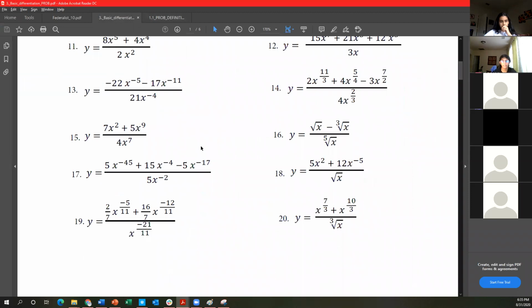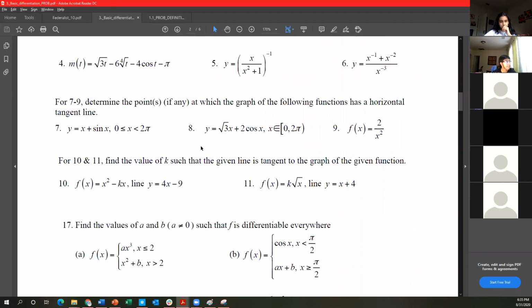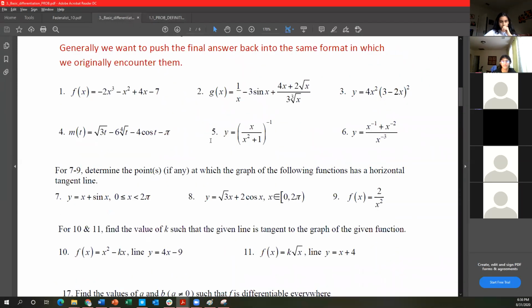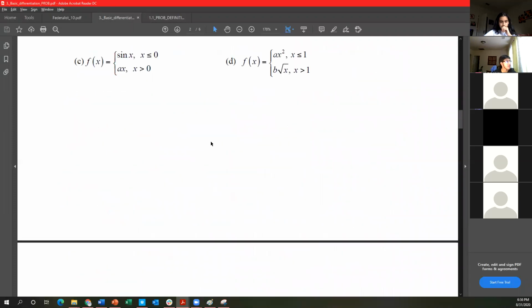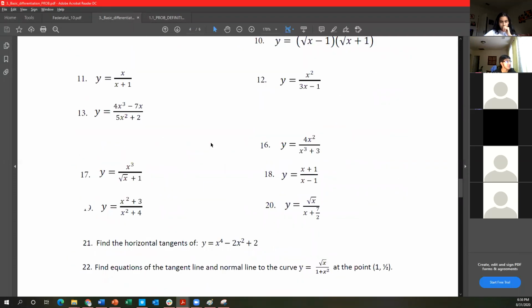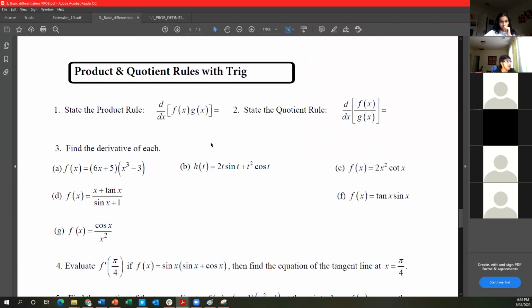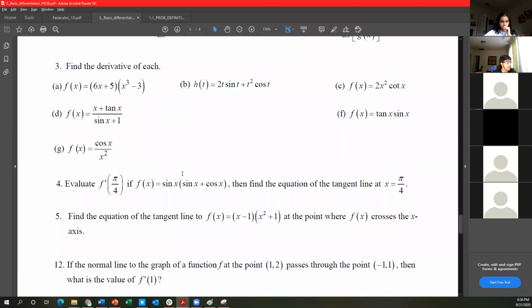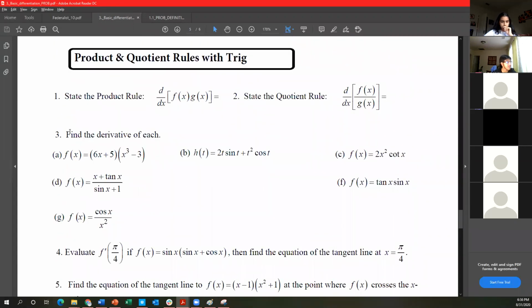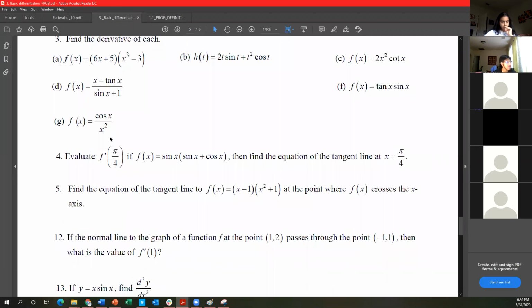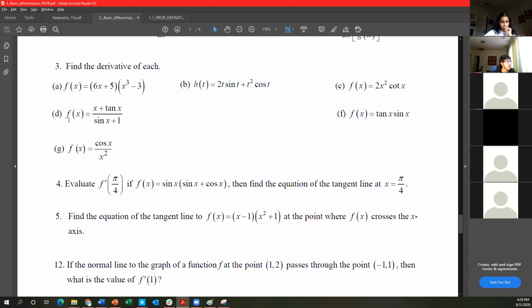Can we go over like one problem of either the product or quotient with the trig? Okay, product, quotient, or trig. Yeah, trig, so this right one? One of those. Like on number 3 or just in general? Can you go over 3D or 3G? One of them. We'll start with 3D. Let's do that.